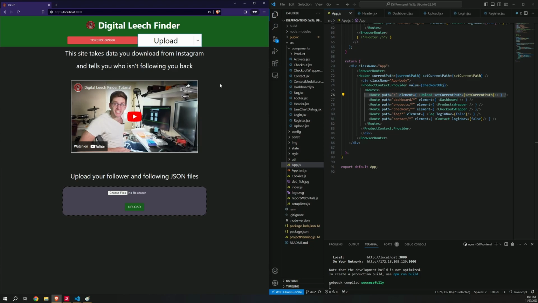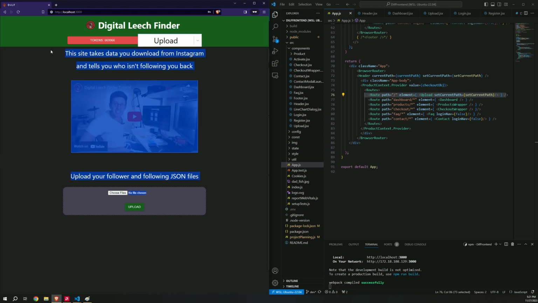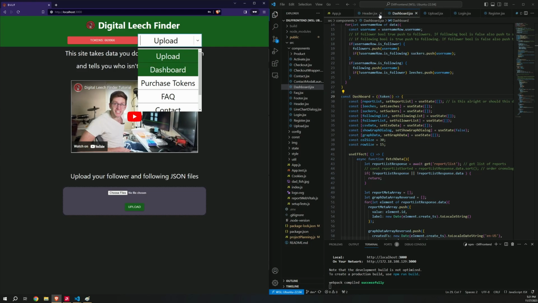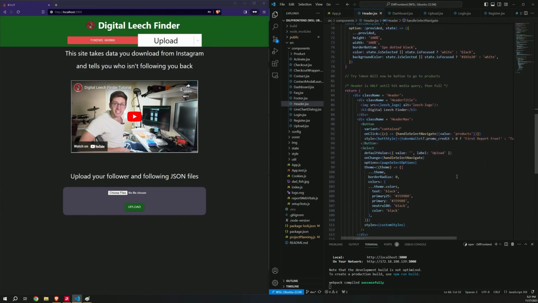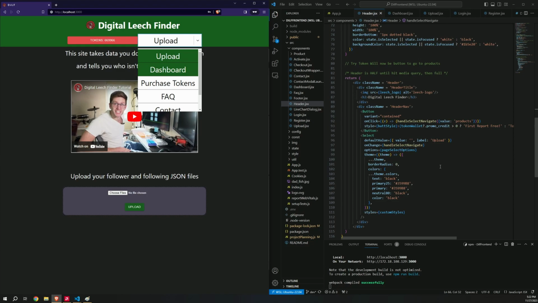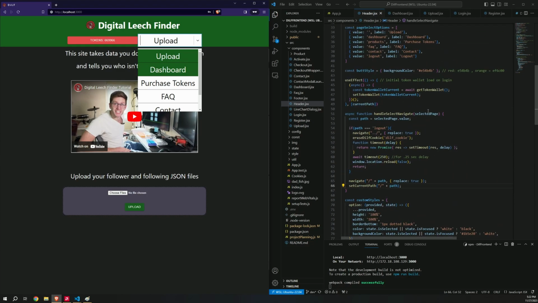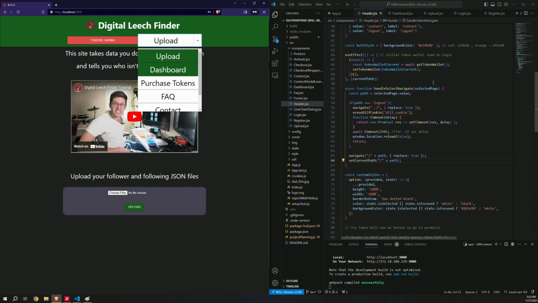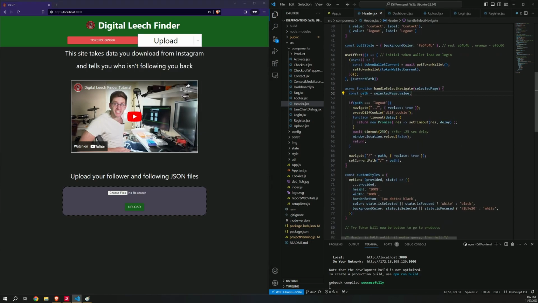This is technically a component, but it can get confusing that this whole page itself is under the upload component. Then I go to dashboard, and if I go to header, once again, I select dashboard instead. It will send the key value pair with the label dashboard and the value dashboard with the lowercase. Path becomes dashboard with the lowercase. Skip the logout function because that's not where I'm going. Then I will navigate to /dashboard.